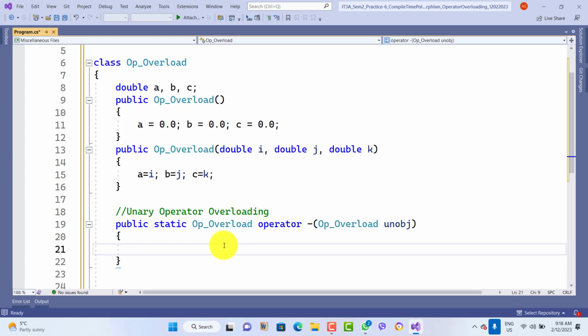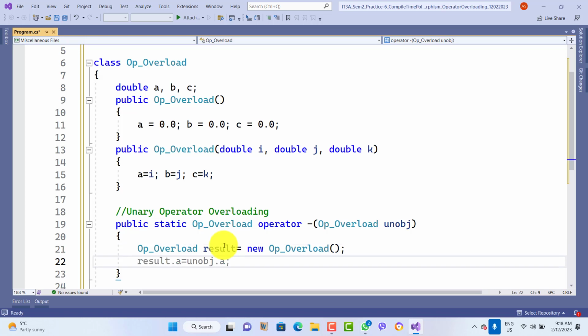Now what should we write here? We are taking a value from the unary object and making a positive value negative or a negative value positive. So in this case we will create one object of the class. First is op overload, and we take the object name like result. We create an object inside the operator overloading method.